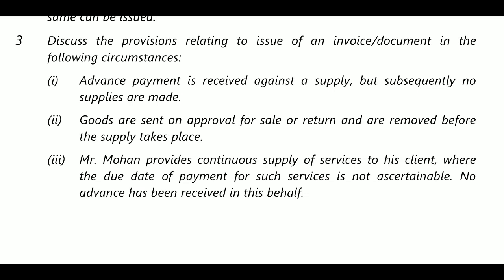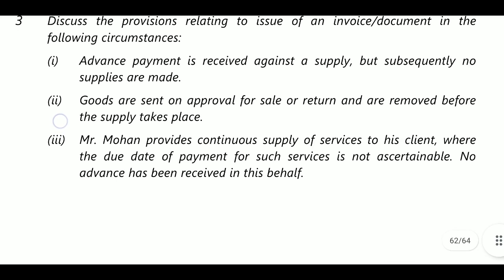So, you issue the receipt voucher. Whenever you pay the advance amount, you will receive the receipt voucher. But subsequently, if you have not made any supplies or no tax invoice is there, then you are required to issue a refund voucher. A refund voucher will be issued for the first case.